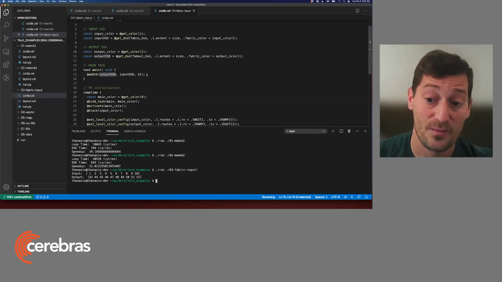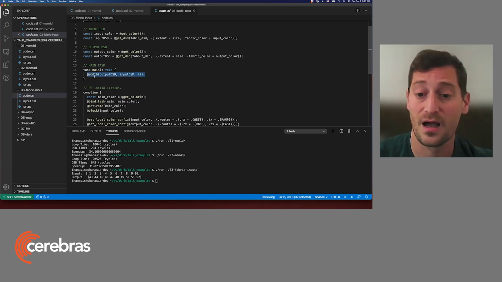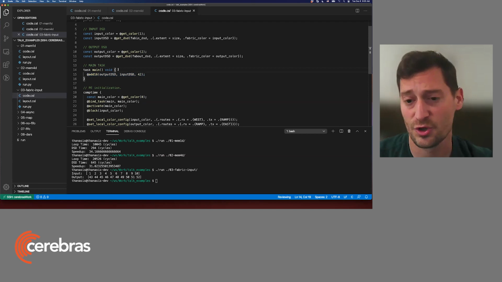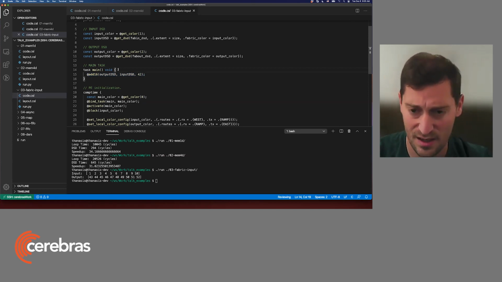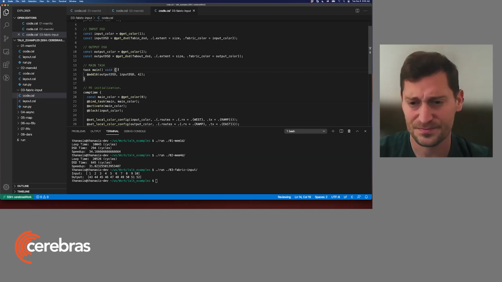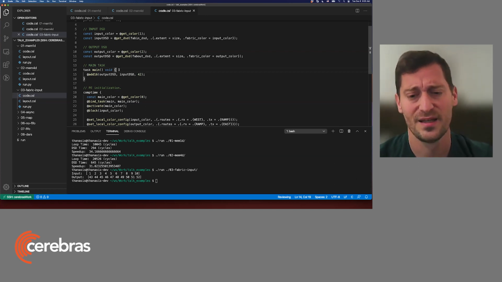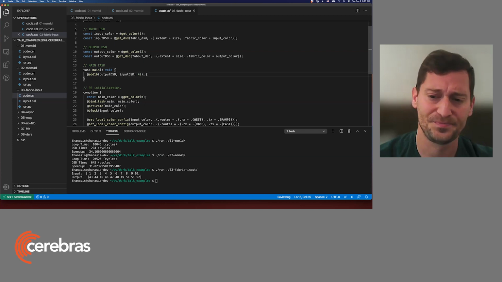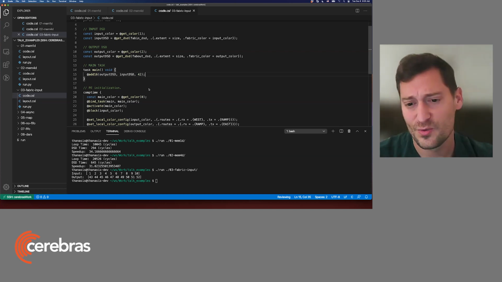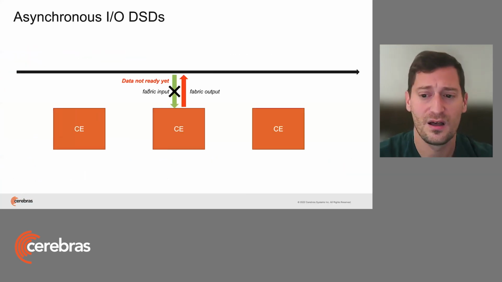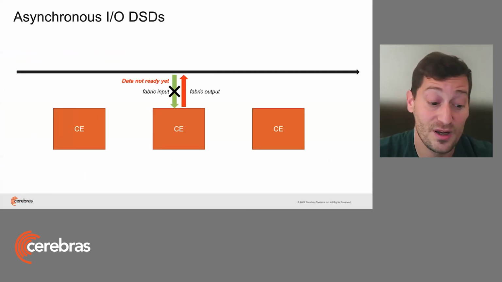There is a problem with this though, because this operation here is blocking. So our compute is not going to proceed until all the data are received and all the data are sent out. And this is not great because obviously it's going to block the progress on this PE because we don't really know when the data are going to arrive.